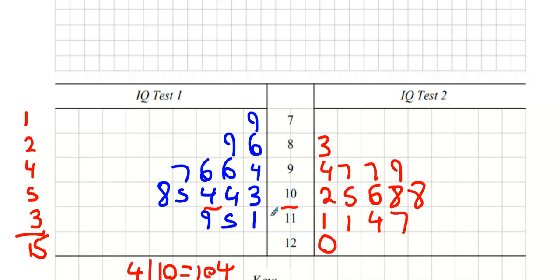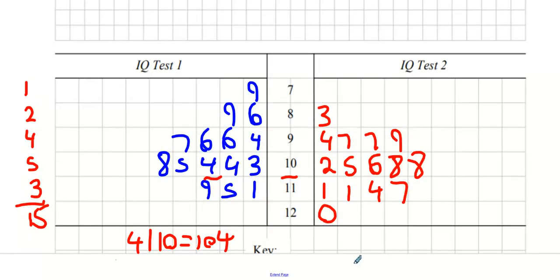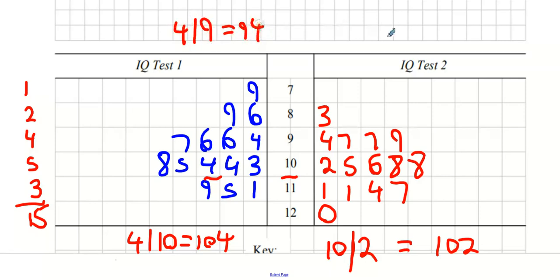See the key on this side. What would 10 | 2 stand for on this side? It stands for 102. While on the right side, you have to be careful of this. What side you're talking about. Different sides have different keys. So I'll give you an example. 4 | 9 would be 94 on the left, but it'd actually be 49 on the right. You see that? The key is different depending on what side you're using.